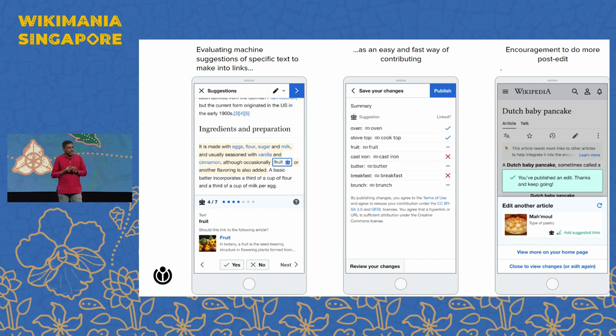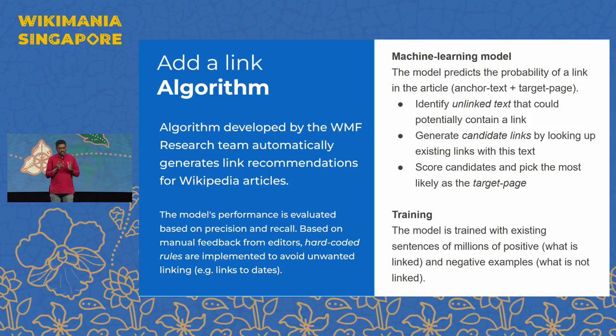Then you are presented with an article and given a suggestion, and you need to see the details of the link, where the link goes, whether it is the correct link, whether it makes sense to add there, and then you can say yes or no. If you press yes, that link will be added, and you can see the change published in the article. Later, you are also encouraged to continue this kind of contribution in the wiki. So this is the simple workflow where we are taking newcomers into this one. How is this working?